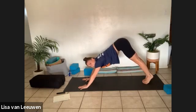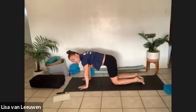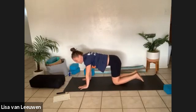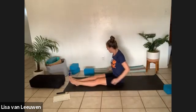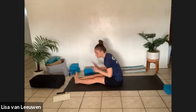Making your way back to center. Exhale, lowering the heel or knees down to the earth. Take one hip to the ground and then swing your legs out in front of you. If we tend to round that low back here, this one kind of reminds me of that stretch we would do in PE.